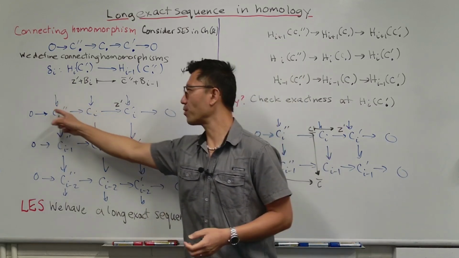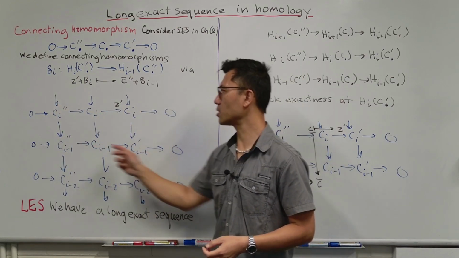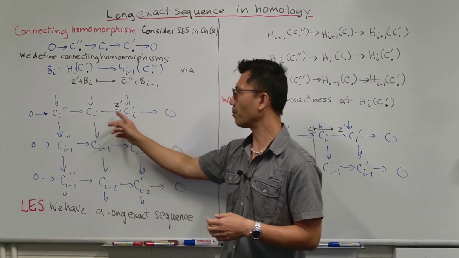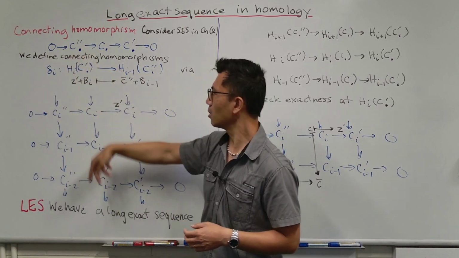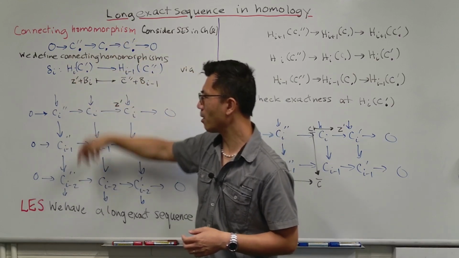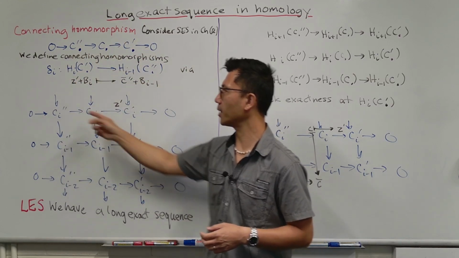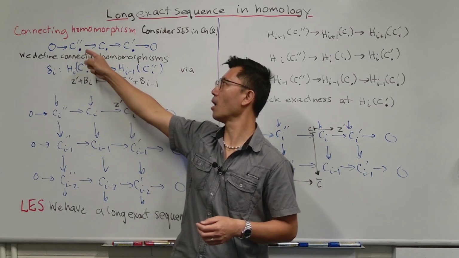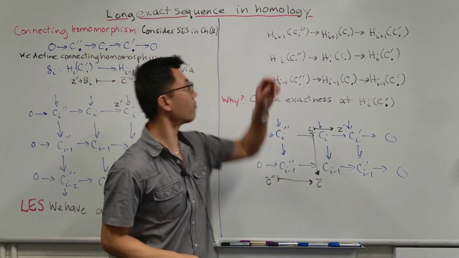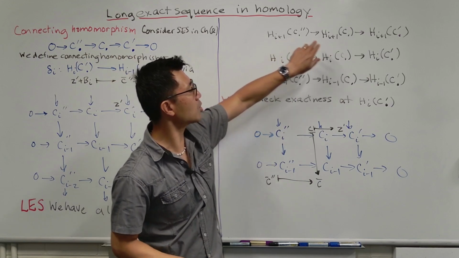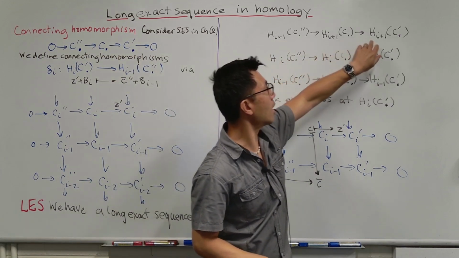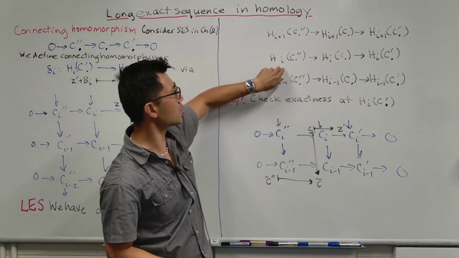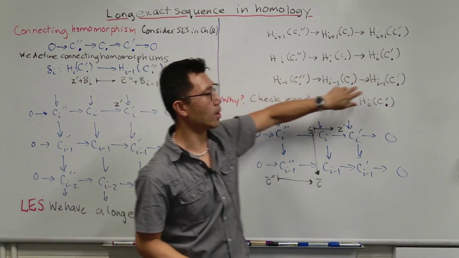So for each of these short exact sequences, you get some map, and certainly you can apply functors to them. And one functor that we can apply to this short exact sequence is the homology functor, at each and every stage. So for example, we can apply the i plus first homology to this to get a map from H_{i+1}(C double prime) to H_{i+1}(C), and also then from there to H_{i+1}(C prime), and similarly for H_i, and H_{i-1}.